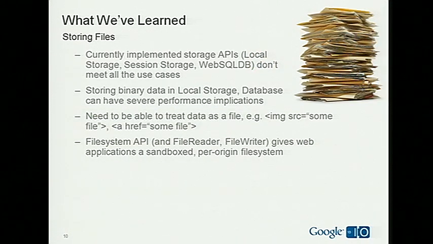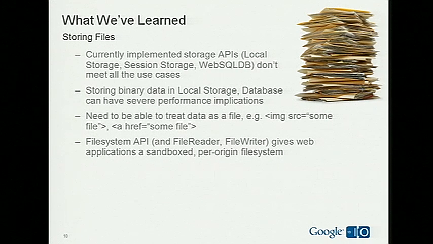What else have we learned? Storage. Databases are great, but some people want to store files. If you think about an email application, you want a way to store attachments. If you think about an image program like MugTug Darkroom that you saw in the keynote, you want a way to store images. And any of you database guys out there know that if you try to shove a large amount of binary data in your database and it's not designed for that, bad things happen. Turns out a lot of people try to implement file systems on top of databases. So we figured, well, what the heck? If people want file systems, let's give them a file system.